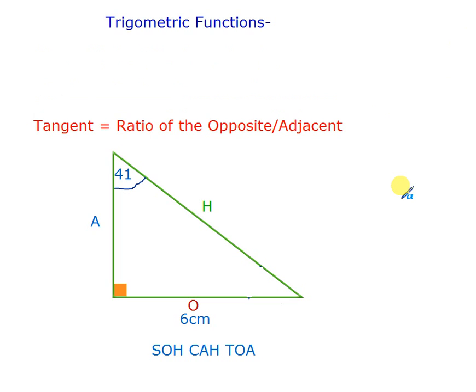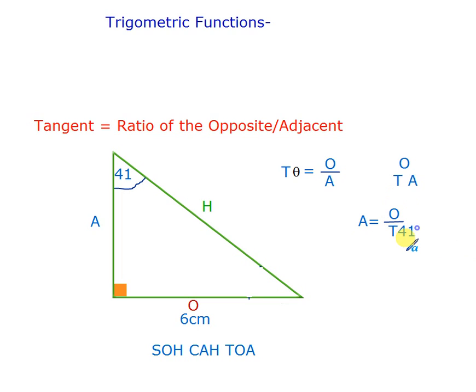So we're going to use tangent, and as you know, the tangent is the opposite over the adjacent. So we put that in. Now we're going to work this out. What we're actually looking to find is the adjacent. So we really want to rearrange that formula so it's better placed to give us that. So if we remind ourselves of the formula triangle that would be appropriate for this, we find the adjacent equals the opposite over the tangent. So we put that in.